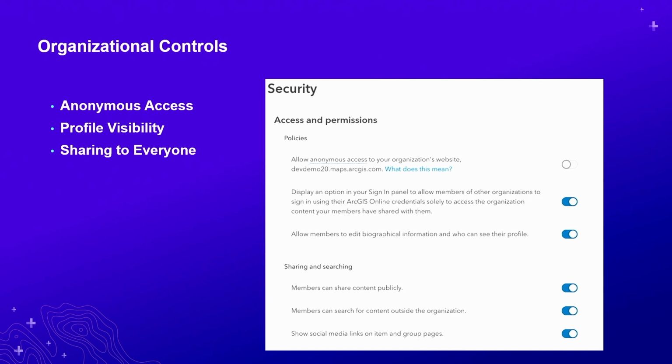This kind of goes in line with the anonymous access. If you've allowed anonymous access and you also allow users to share content publicly, that means potentially they could publish a feature service with editing capabilities, share that publicly, and allow anyone to edit the feature service. That in some scenarios could be dangerous depending on what sort of restrictions or what sort of access you've granted for editing.